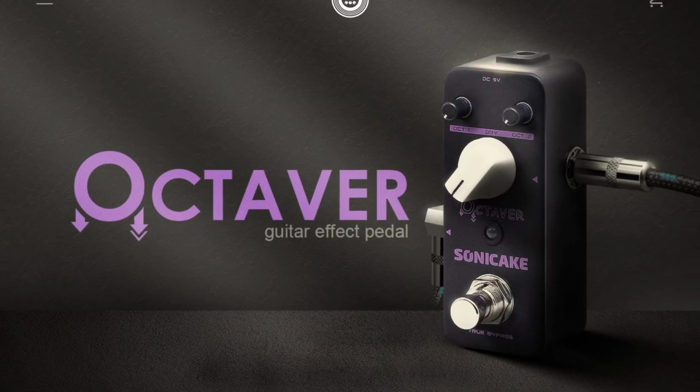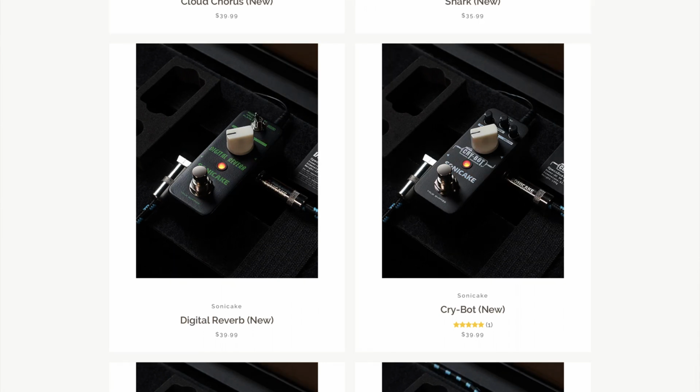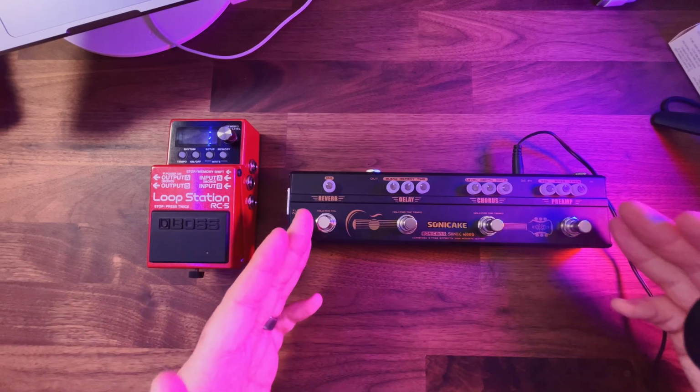Now Sonicake just don't stop there, they do individual ones which are mini Stompboxes, and there's an absolute load of them that you can pick up from them, and they start around the $35 mark. Of course, some of them have more controls and go much higher than that, but for just shy of $80 for 4 controls that I'd pretty much use all the time for an acoustic guitarist, I think that's perfect, except for one more thing.